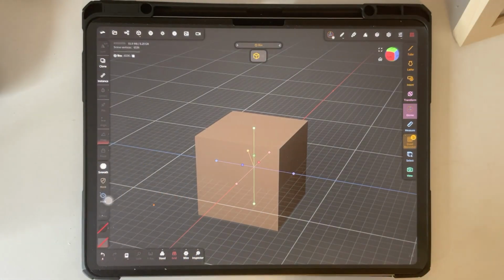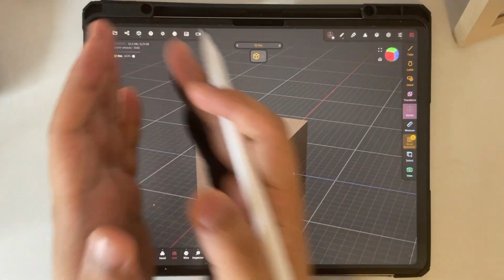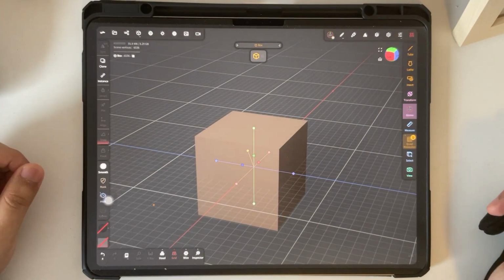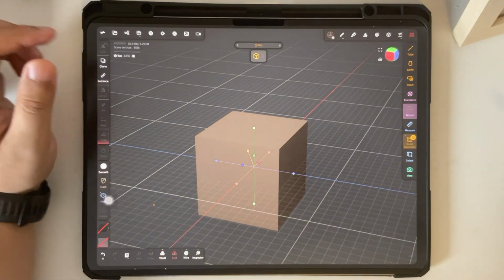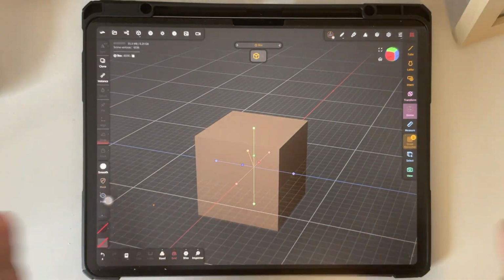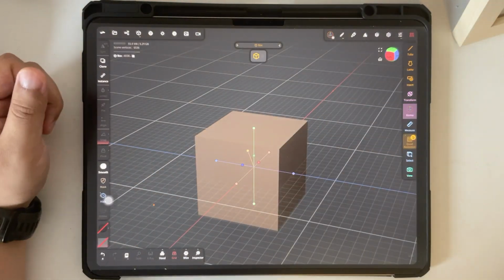One last thing is, this will not be a really in-depth tutorial in the first video, because the first tip is just navigation of the workspace. I don't want to go too deep, and I don't want to start sculpting, but I just want to get you guys a really quick and brief tour of this working environment.